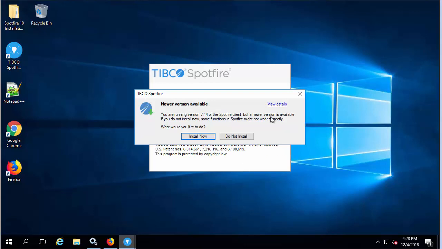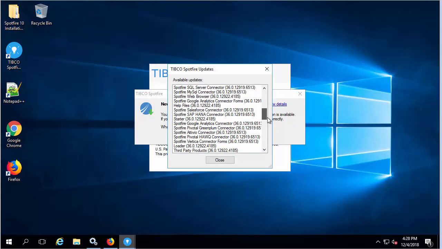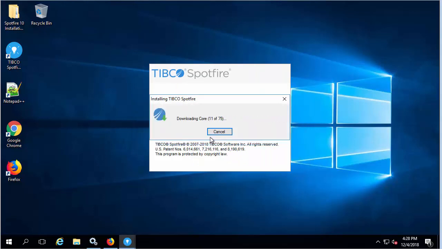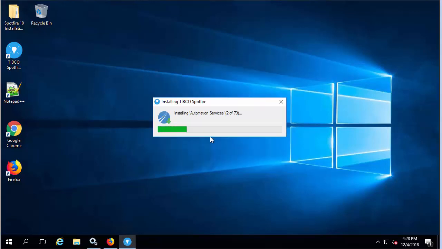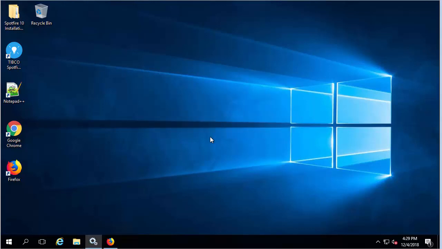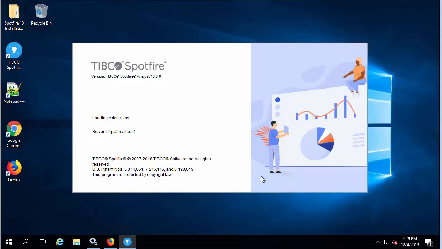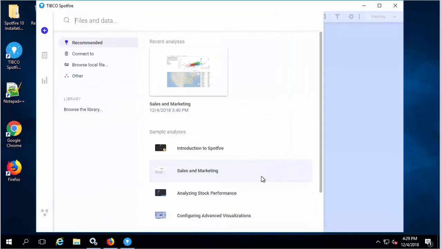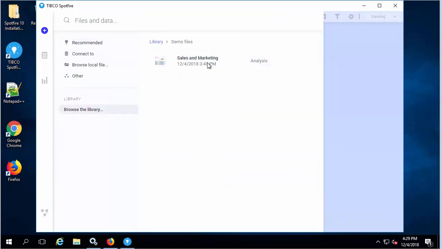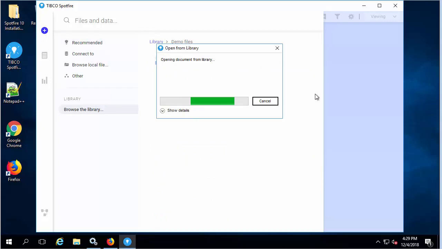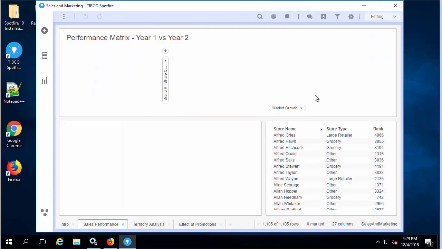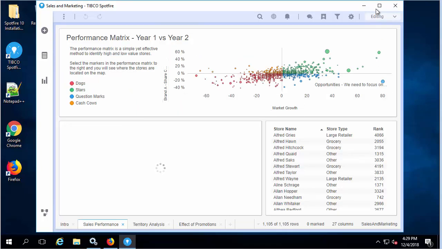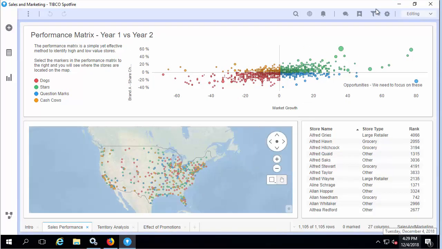Once the Spotfire client detects there is an upgraded package on the server, it will actually prompt you to install those. Let's go ahead and install those packages. And depending on the network bandwidth, this process may take a minute or two. So this is the Spotfire 10 UI. As a last test, I'm going to try opening one of the files that I have saved in 7.14. There we go. So we have successfully upgraded Spotfire 7.14 to Spotfire 10.